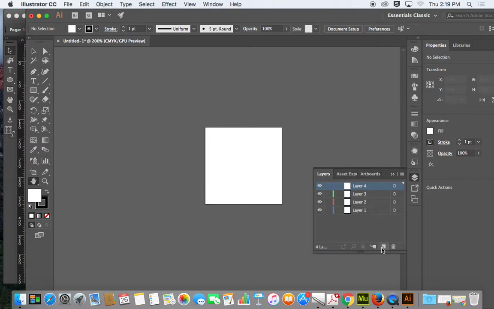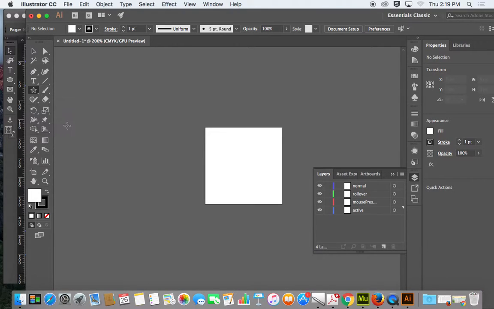So I'm going to create 4 layers for my states. I can name them. I'll call this one normal, rollover, mouse pressed, active.